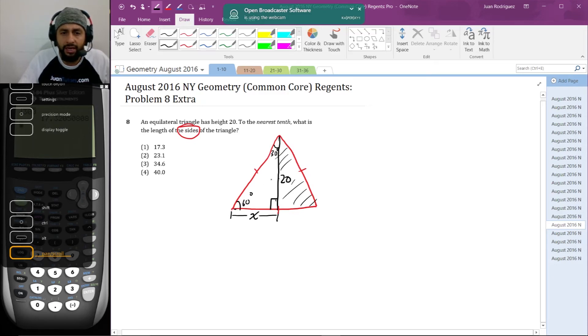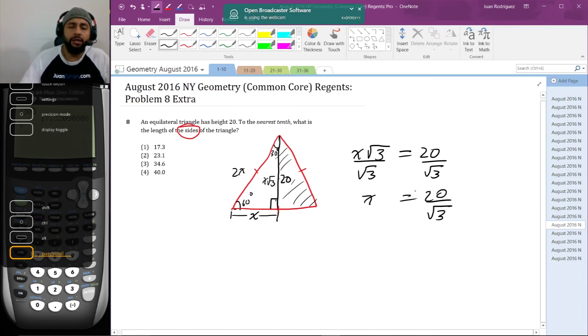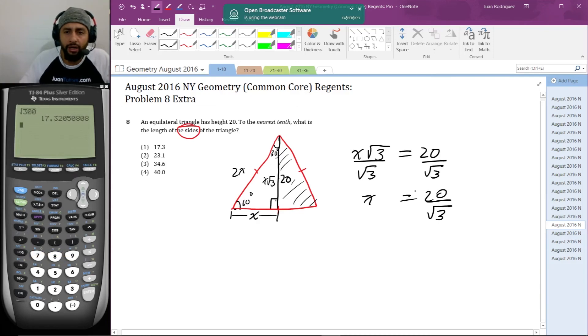Then this side is x√3 and this side is 2x. So the height is x√3 in this formulation, which equals 20. Then I divide by √3, and I get x = 20/√3. They're not asking for the answer as a radical, so I'm not going to bother converting it into simplest radical form to rationalize the denominator. But if you did want to do that, you multiply the numerator and denominator by √3, and you get 20√3/3.